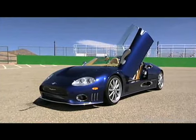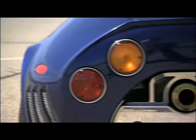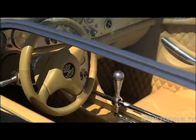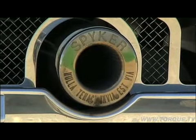The doors in the car open up vertically — they're controlled by the keyless entry system, so as you approach the car you can actually swing the doors open and then close them manually. The pedals are all machined aluminum, the interior is all hand-stitched leather. Everything is kind of a throwback from the days that the original company made airplanes in the early part of the century. It's like driving automotive jewelry.